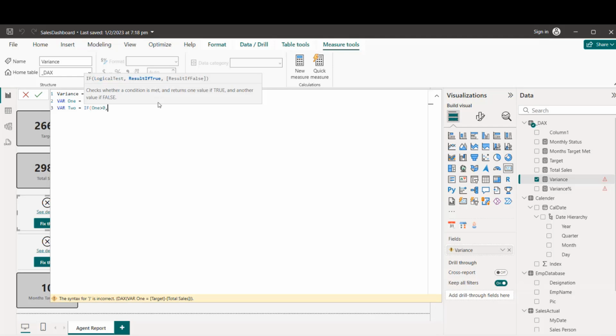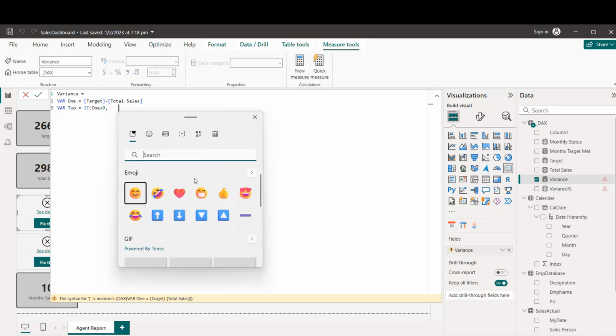Then I need a symbol, which is... target is greater than 0. That means it's a negative value, correct? I mean, target has not met. So I'll simply use the Windows period sign. Okay, so I'll use this one, or maybe I can use the plus sign.